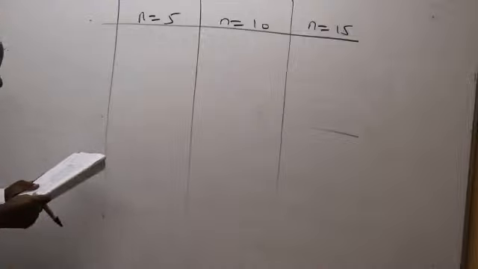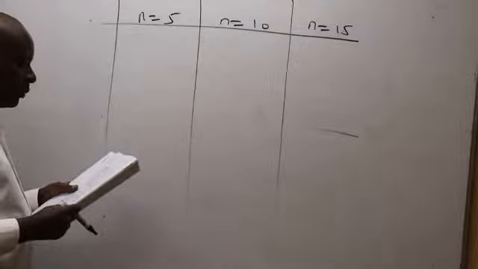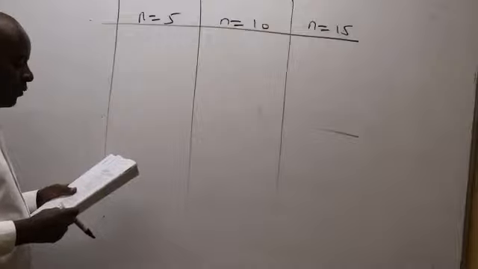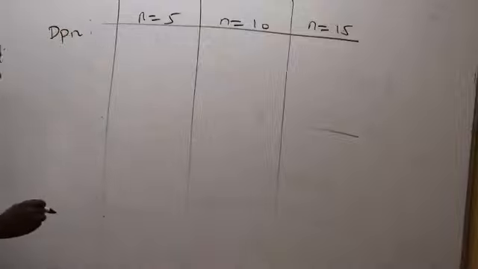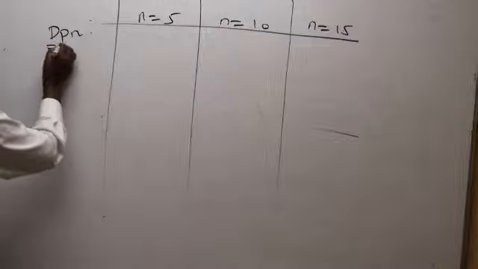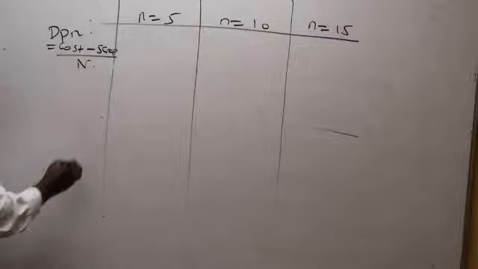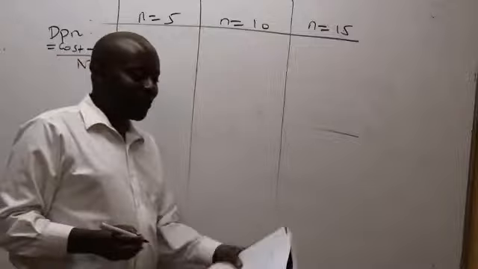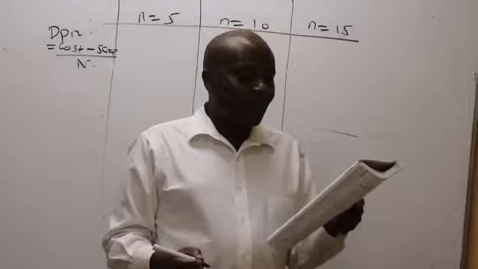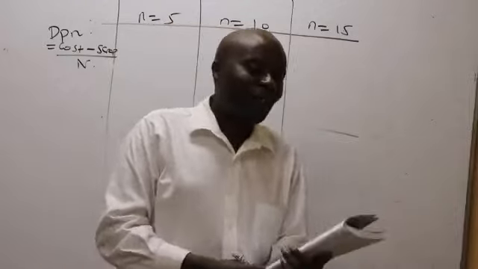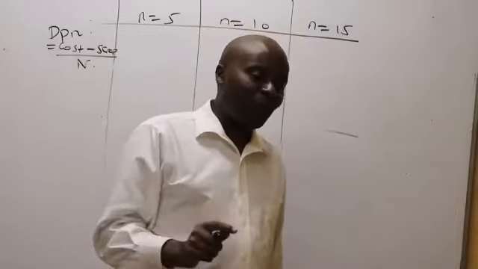So, ladies and gentlemen, the first thing that I would want to do here is quite a childish one. Depending on the number of years we have as the useful life, I would want to get depreciation for each scenario. Remember depreciation, we normally take cost minus scrap over number of years. I would want to calculate depreciation simply because there is a place where they have told me down there that the company is in the 30% tax bracket. So whenever I see tax, I know that depreciation is relevant. Depreciation must always be computed.